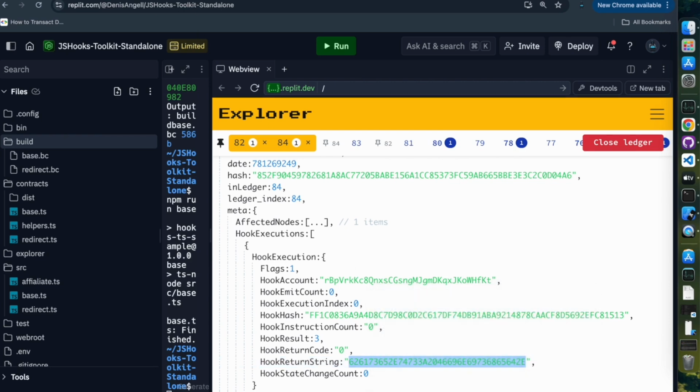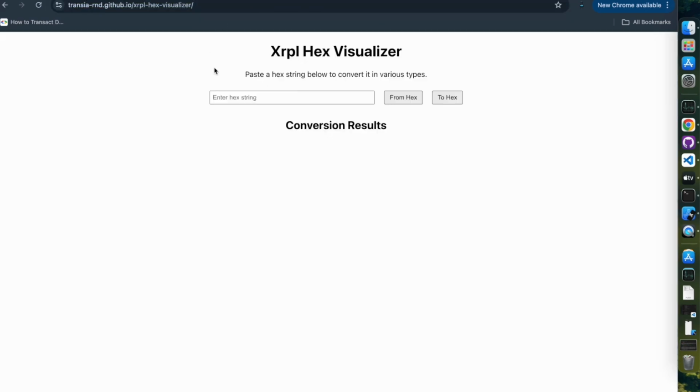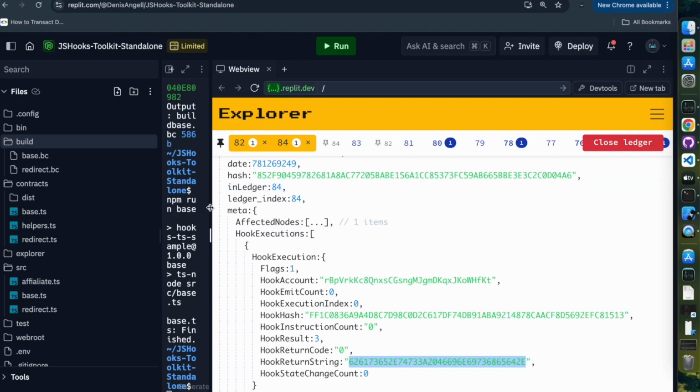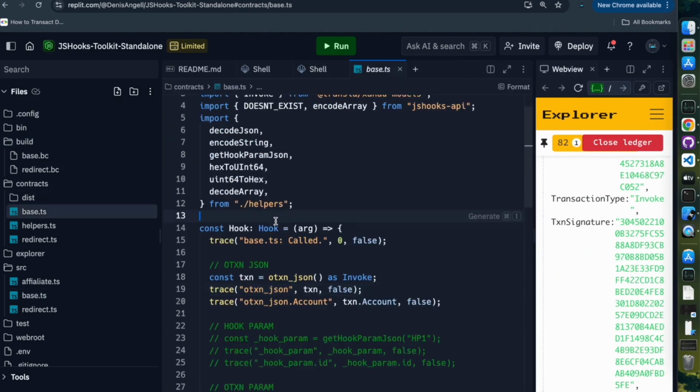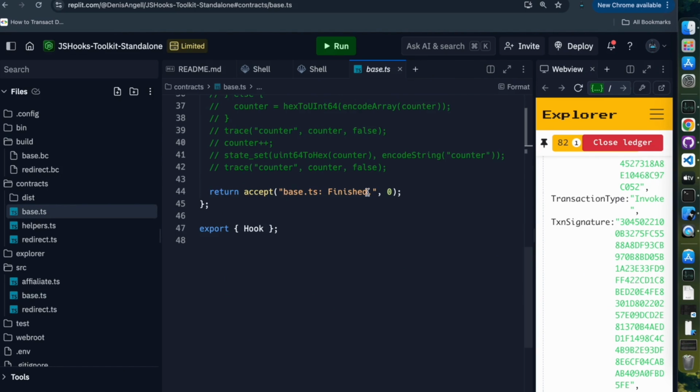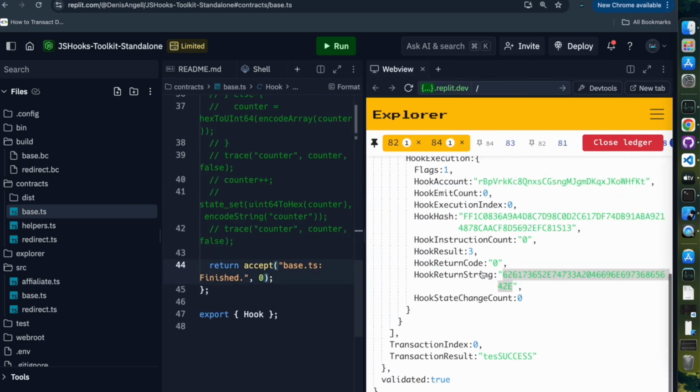If we copy it and go up here to our hex encoder decoder, we can go from hex and we can see base TS finished. We can go back to our base hook, and we can see that base TS finished was the accept result. So this is the return string, and this is the return code, as we see here.